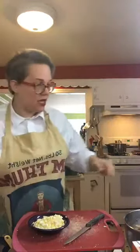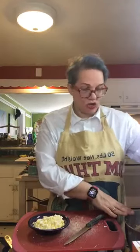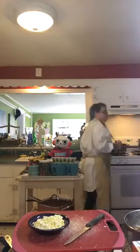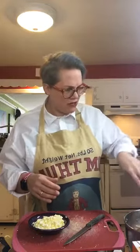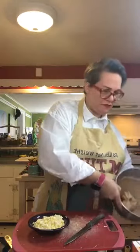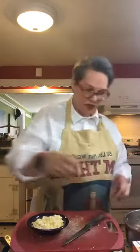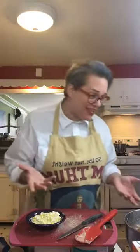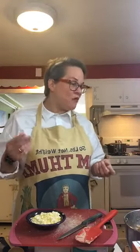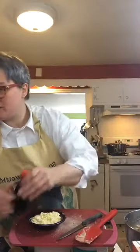Okay, looks like my butter and my sugar mixture. Oh, let me get my spatula. Okay, it's pretty creamy. It's pretty smooth. I'll show you what it looks like. Okay, and then we're going to add some more ingredients. Not too bad. It's looking pretty good. What we're going to do is mix it about 2 minutes, maybe a little bit more, till it's light and fluffy. I don't know if it's really light and fluffy. I guess it's light. I guess it's fluffy. Then we're going to add vanilla and diced eggs. So we're going to use, a little low on that.